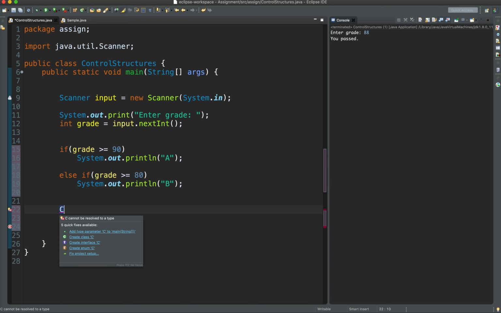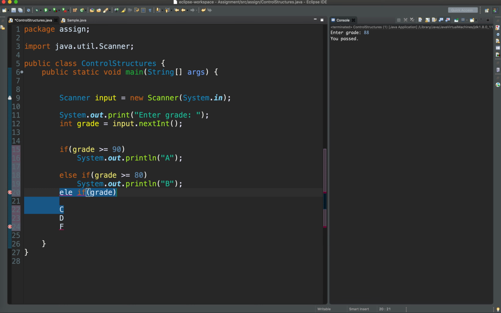If the grade of students is between 70 and 79, then the student gets a grade of C. Okay, so I have another else if here because again C is not the last possible grade the student can get. So I have to write another if here. So if the grade of the student is between 70 and 79, so greater than or equal to 70, then the student gets a grade of C. Okay, so I want to change this to C. Again, C is done. A, B, C are done.